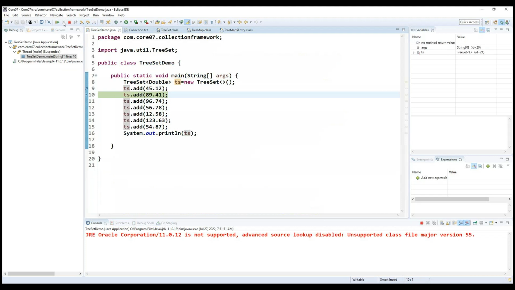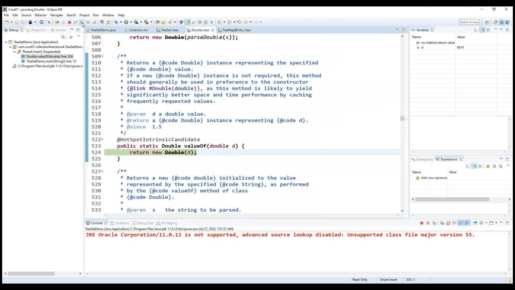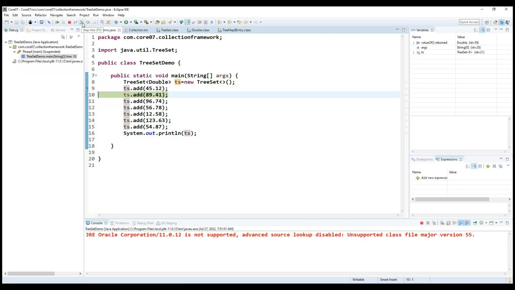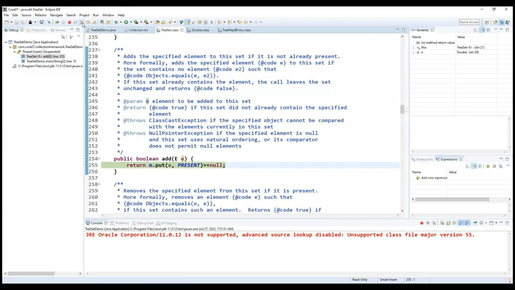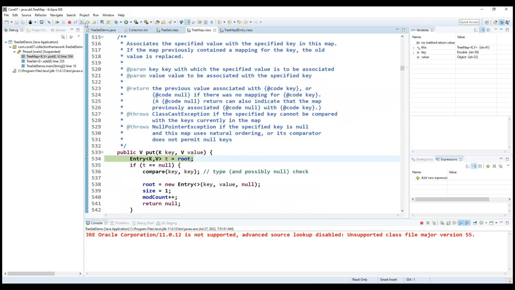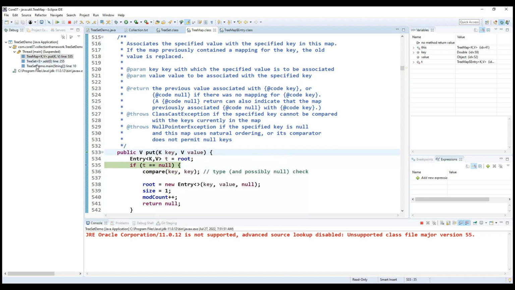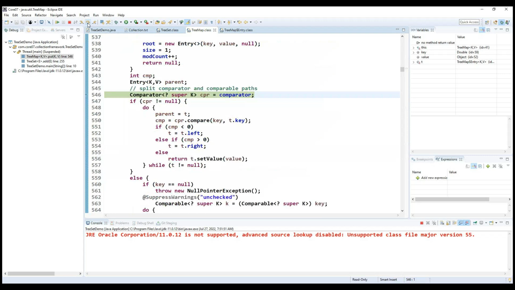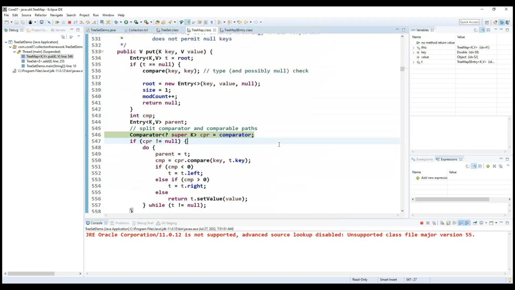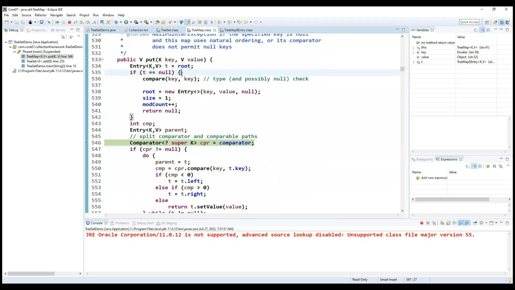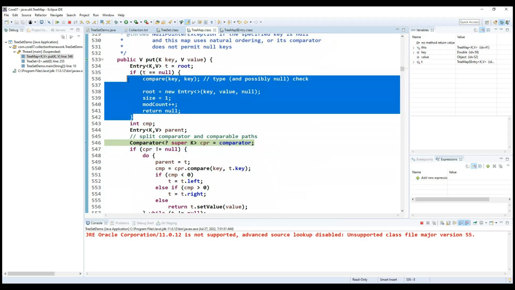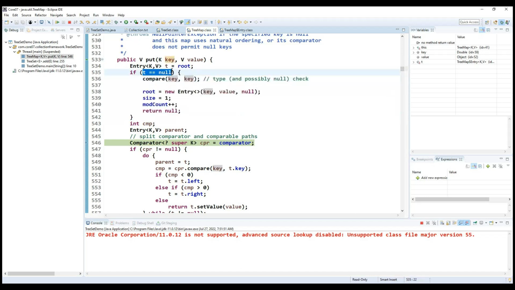So one more time I am calling the same add method. We'll go back to the double, and we'll come back to the same add method. Now I'm checking. Again I'm calling the same put method. Right now the root is not null. Now you can say the root is having some double value, something like 45, and the value we are making as an object. So we are not going to compare. We are not comparing this. Now, what happens internally whenever we are not comparing this? This is the internal code we implemented. Getting the point? This is the internal code we implemented whenever this particular t is matched here.